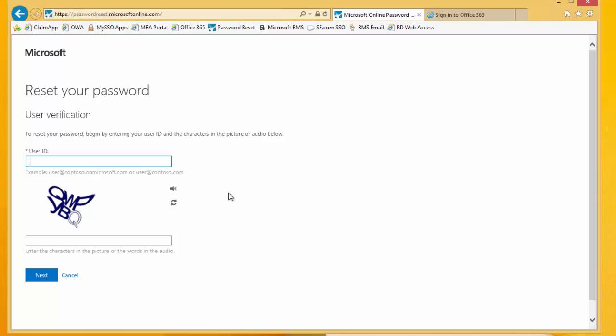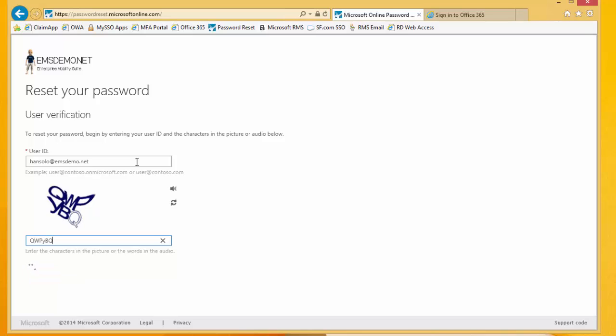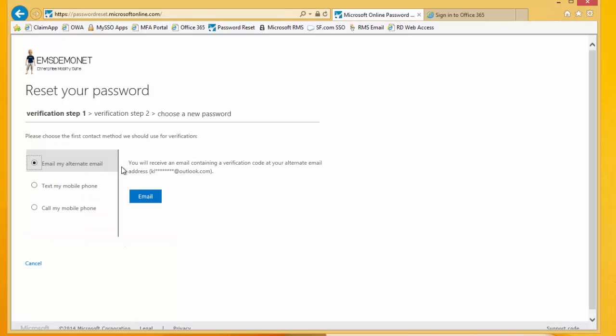passwordreset.microsoftonline.com page. Now you'll notice up in the top left here, you see the Microsoft logo. But what will happen when I put in my user ID and tab to the next field to put in the verification code there, you'll see that the logo changes to my corporate branding. So now you give the user kind of a nice warm and fuzzy about, okay, well, I'm supposed to be here and this makes sense and I'm about to change my password and I'm not in Never Never Land.